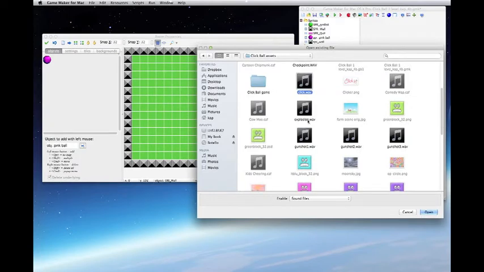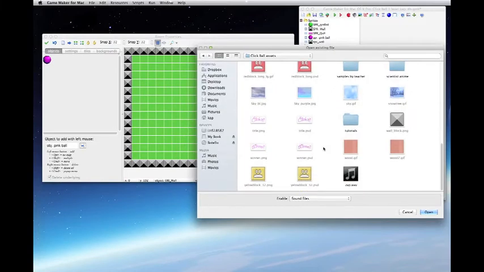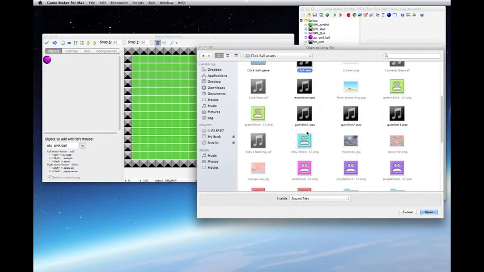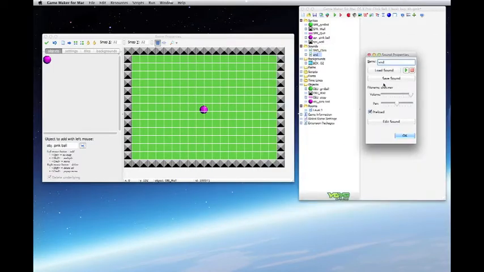We're going to go to the Clickball asset folder and look for a sound. I'm going to use the click sound, but I have several others here, and I gave you several sounds on the website that you can try, but I'm going to go ahead and use the click one. Open it. I can listen to the sound and preview it with the little green arrow if I need to make sure I have the right one. I'm going to call it bounce. This is the sound the ball's going to make when it bounces off the wall. And I'm going to say OK.